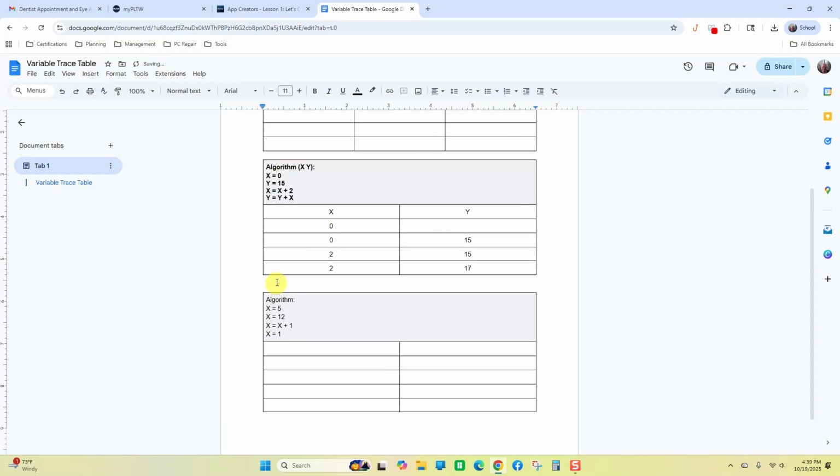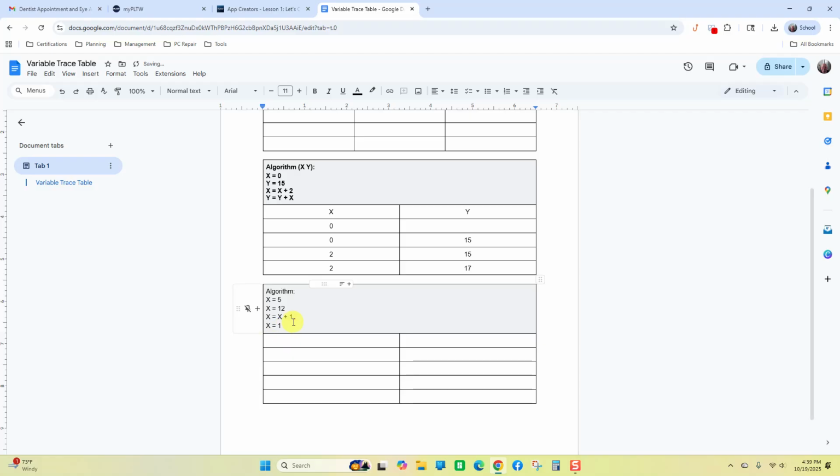All right, so let's run through this, okay? What are we dealing with? All right, well, we know that this is X and this is Y. So we're going to make sure that this is centered. All right, so starting X equals 5. All right, Y is left alone. X equals 12. Now X equals 12. Why is it not 17? Well, we weren't told to do any addition. We were told just to change this, okay?